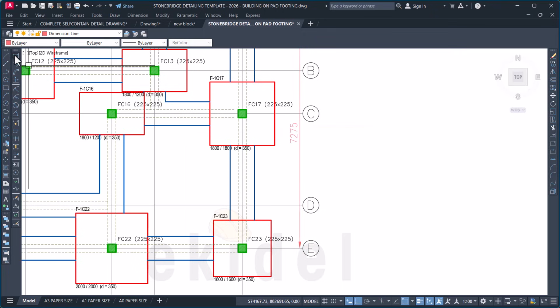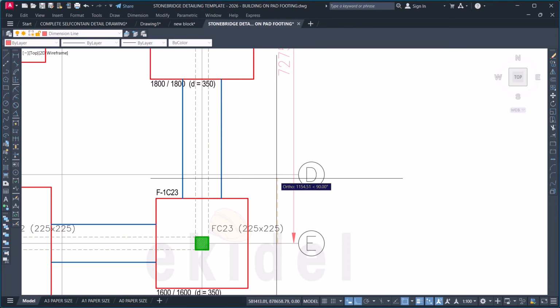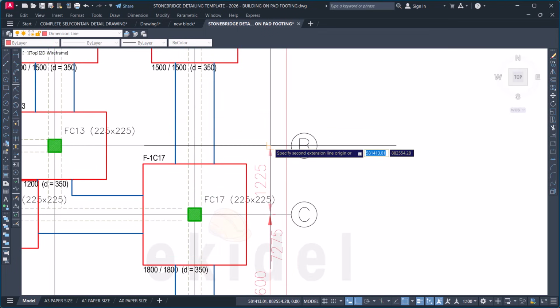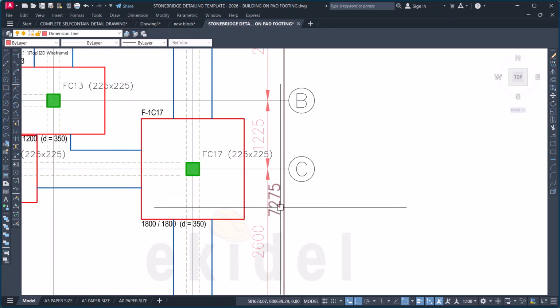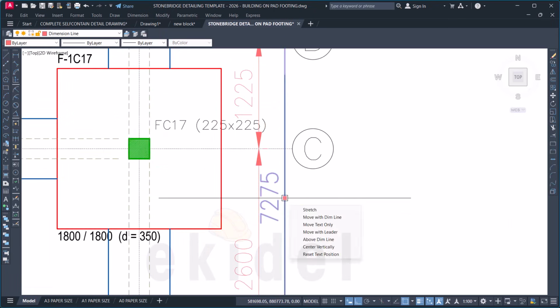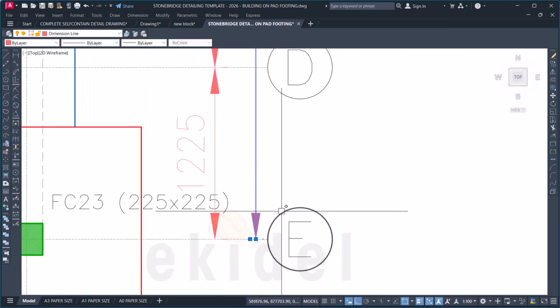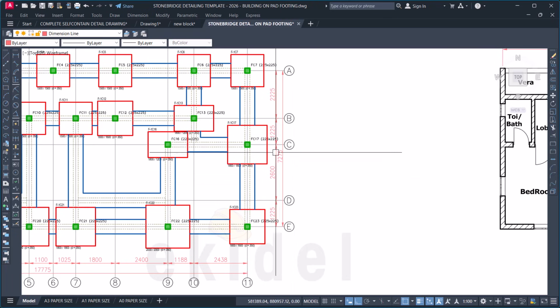Then you now come and do what? The other one, grid to grid dimension. Click here and then click here. Okay, that is fine. And then type DCO, enter, and then move like this from here to here to here. Now if this is too close like this, you can choose to push it again backward a bit like this, and then move and enter, move entirely backward like this, and keep this here. Okay, that is fine. So we now have this.